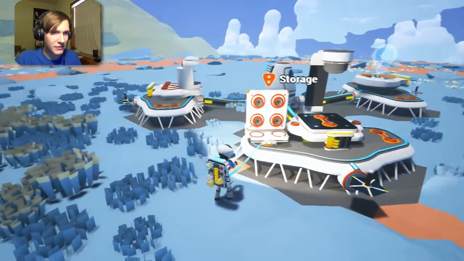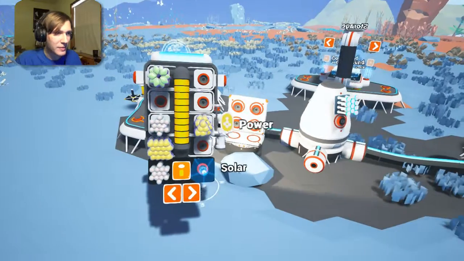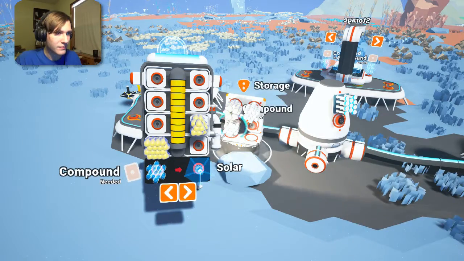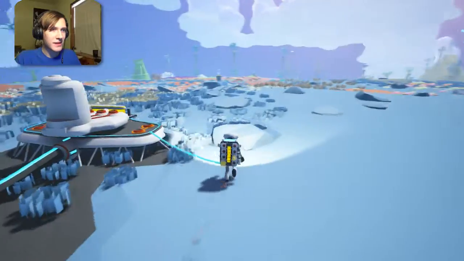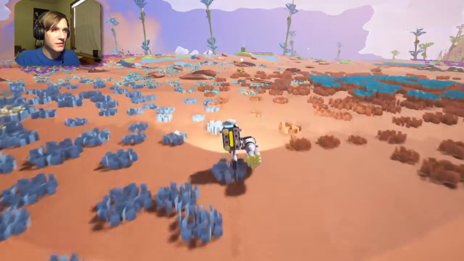And I'm gonna put it right. Wait, does it need to be put somewhere? I think it said press T. There it goes. Go in my backpack and place that right there. There we go. Now leave that power there. And let's get as much oxygen as we can get and as much power as we can get. Okay. And then oxygen is over there.